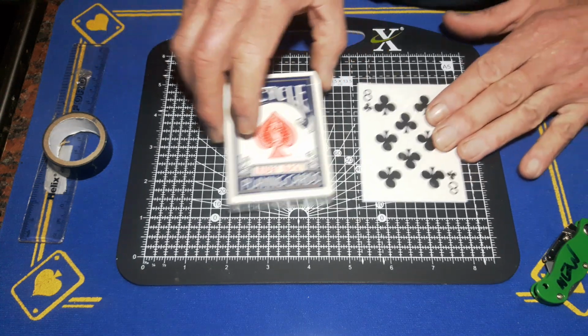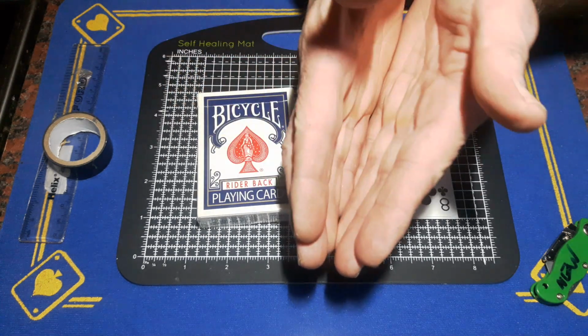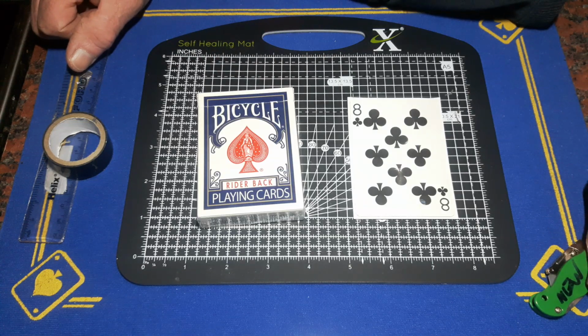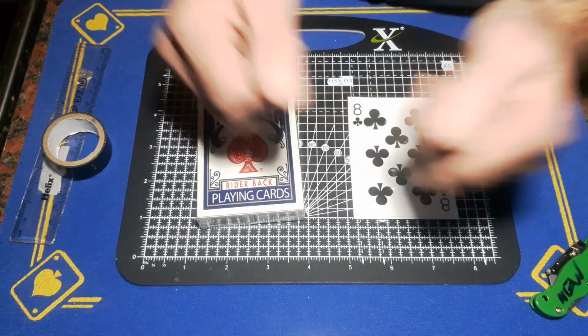But before I go any further, if anybody knows how you can split a paper American dollar bill, it is possible to split the two layers. If you could let me know in the comments or shoot me an email, that would be much appreciated. Somebody is desperate to know how to split American paper money. It is possible, but we need to find out how. So if anybody could help, that'd be awesome.